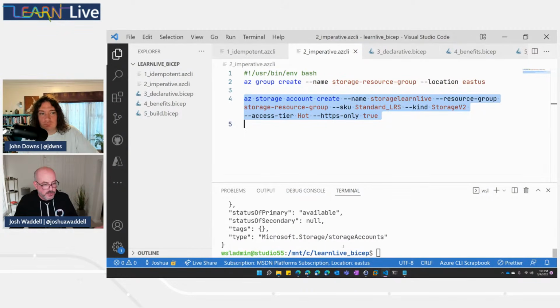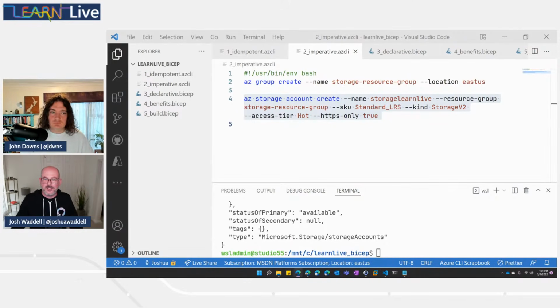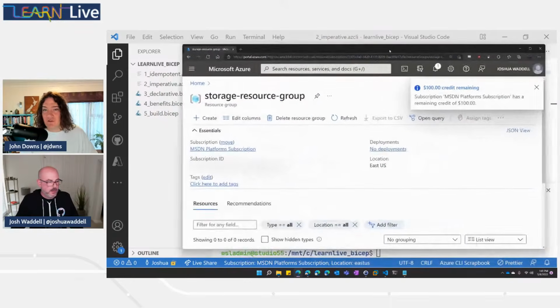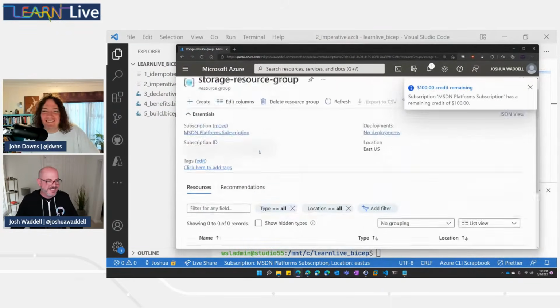So we see here that the storage account has been built. Hopefully we'll see that refreshed here in the portal in a second, and I'll show you there. Sometimes you get a quicker response in the CLI than you do inside the portal. So sometimes we have to wait a little bit there. Yet another benefit of infrastructure as code, right? Yes, exactly.